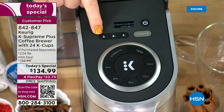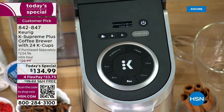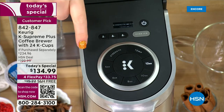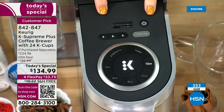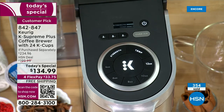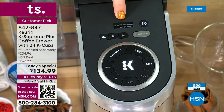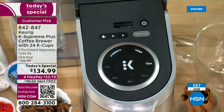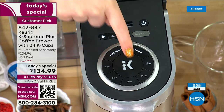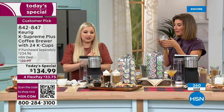Let me show you again how to save your personal settings. I'm going to set myself as profile number one. I select 12 ounces — got to have a good cup in the morning with a little one at home. Strength set to strong because mama needs it, temperature set to medium. Re-hit my profile icon and it says 'Saved.' Next morning: insert K-cup, close lid, hit my profile, hit the big K — brewing in a minute. That's it.